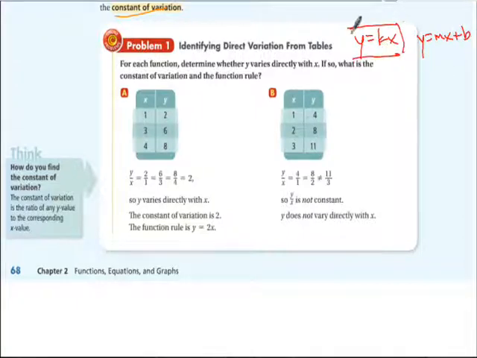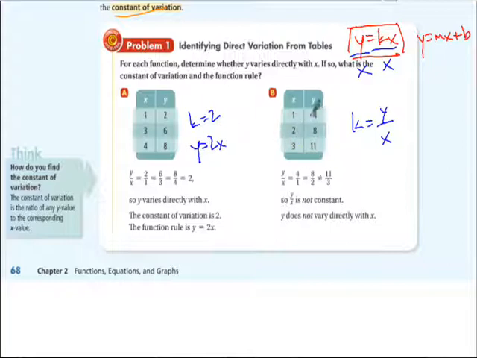So if you can remember this, all we want to know is if the constant of variation is the same each time. If we take this equation and divide both sides by x, then we end up with k equals y over x. Same equation, we've just manipulated the way it looks. When we do that, we're able to look at a table and say, all right, 2 over 1 is 2, 6 over 3 is 2, 8 over 4 is 2, so no problem. The k is 2, the equation is y equals 2x, so that is a direct variation.